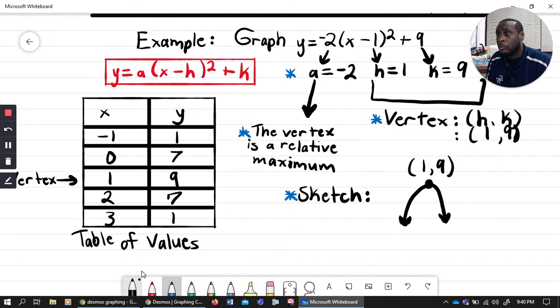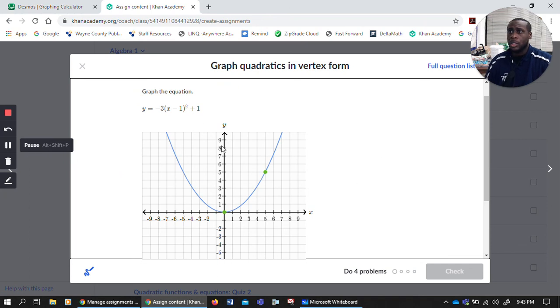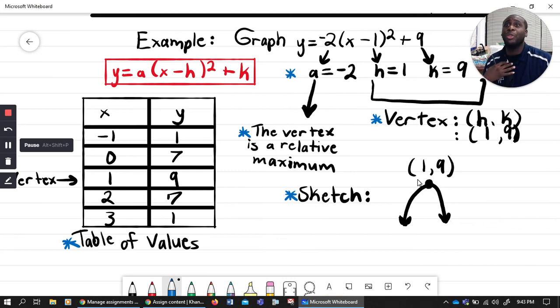So again, folks, that's all. Let me just show you real quick how that graphing assignment on Khan Academy is going to look, and exactly what you're going to do with that. Because part of it is a click and a drag. But let me just show you how that's going to look. So again, guys, this is how it will look on that Khan Academy assignment, after you've shown all the work here that I'm asking you to show.